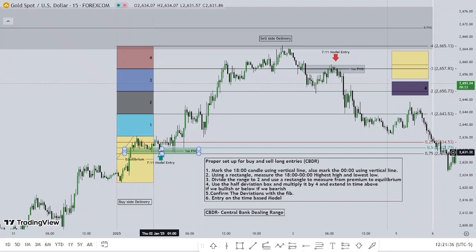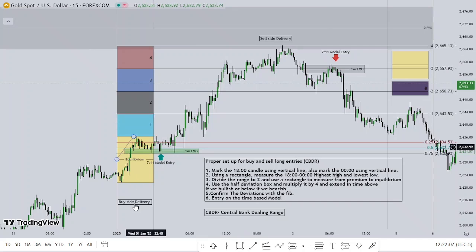So as you can see, this is the 1 a.m. candle here. This can be your initial entry if you understand the model that you're trading. If you can see this 50% here, below it there's this fair value gap. So we buy on a discount and sell on a premium. This is going to be a discount area where we buy, and we are going to target the fourth standard deviation. That means you can hold the trade from here up to here for the whole day, or until it gets to the fourth standard deviation.